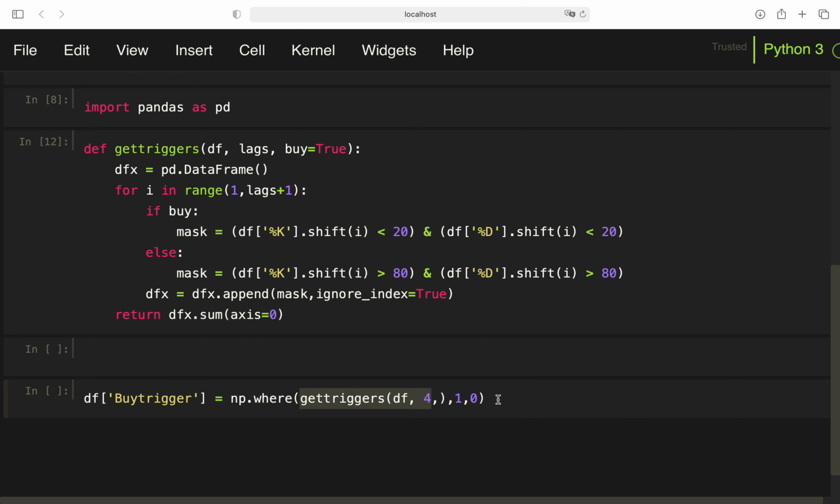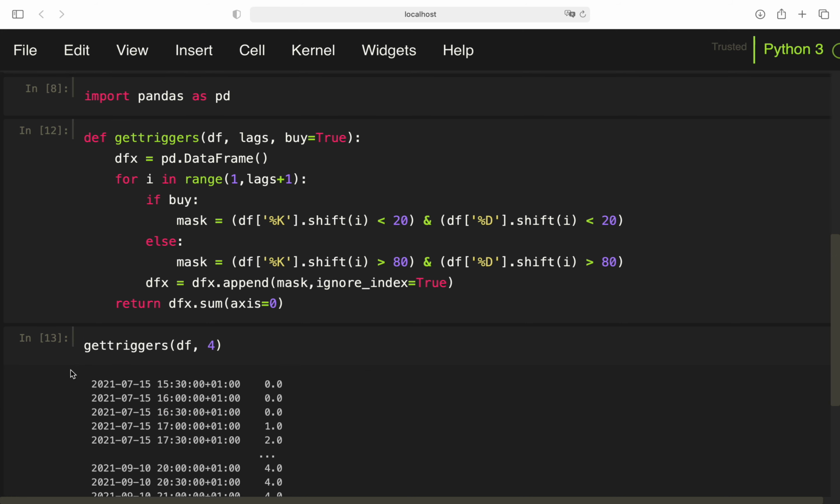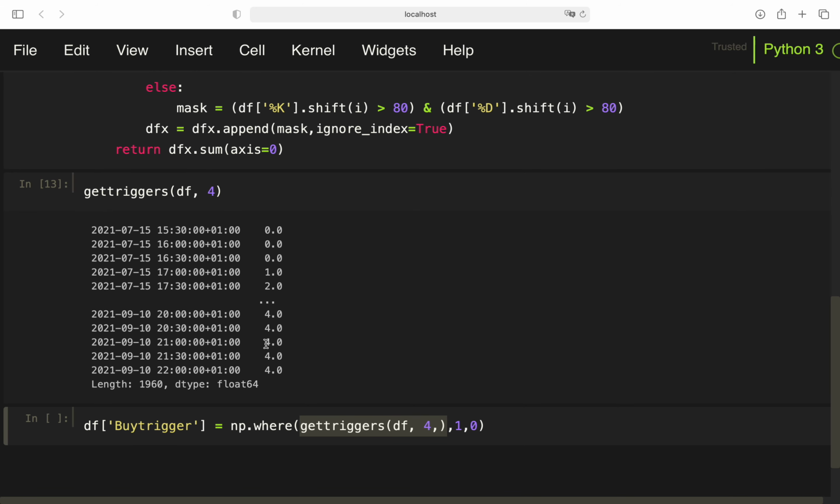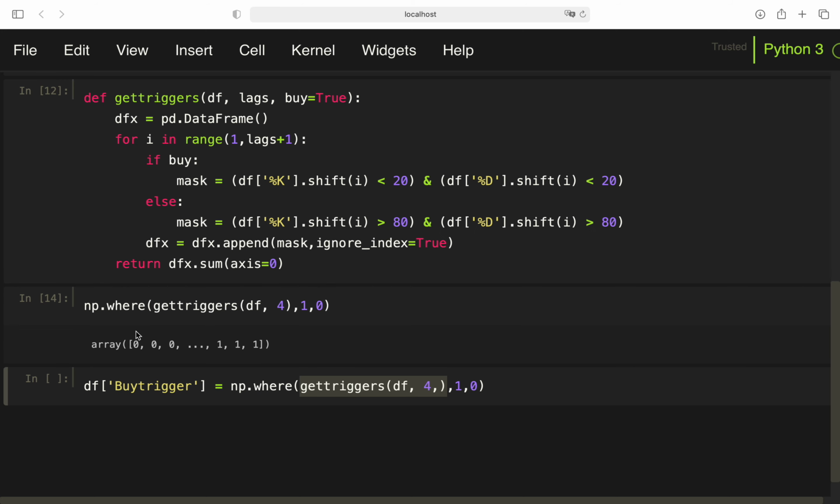So again, let me call this function. Maybe this is better understandable. If I'm calling this function like so, I'm getting this, what you just saw. And if I'm applying a numpy where function on that, I'm just getting zeros where the sum is not larger than 0, and I'm getting 1 where the sum is larger than 0. All right.